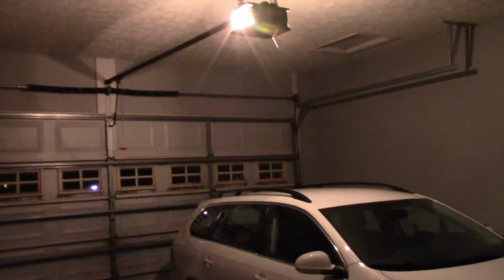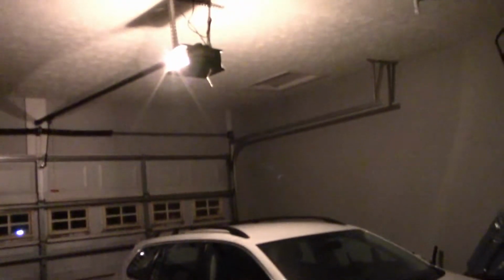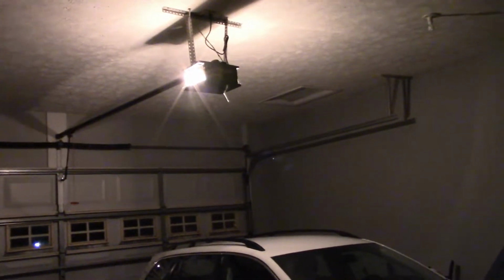We're in a dark room. Can you tell what it is by doing this? Oh, maybe we can do this instead. Hey, that's better. We're in my garage. Now what you've just seen me do is activate the lights on my LiftMaster garage door opener.